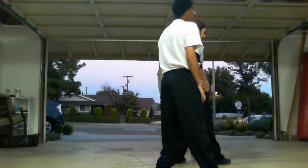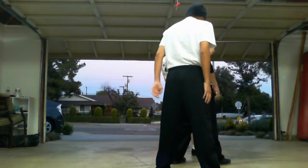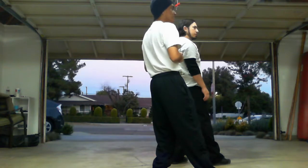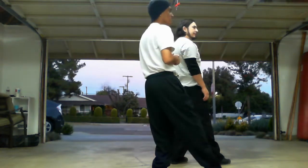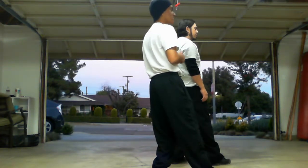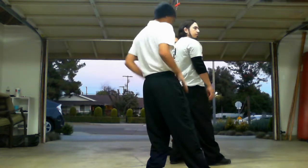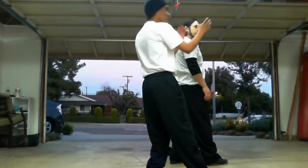Good. So this is basically what you fight with in the self-defense situation. You're defending against someone who's attacking you. You're not attacking him. You're defending, waiting for him to attack you. So it's self-defense rather than fighting. Fighting is when you go battle with him. Okay, all right.